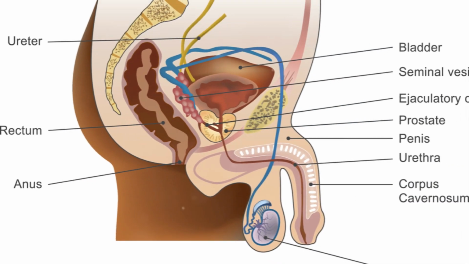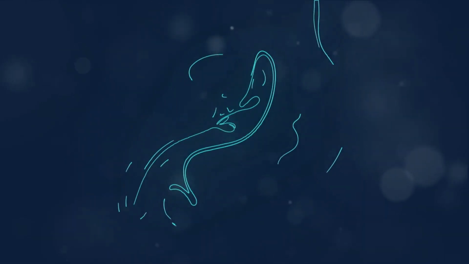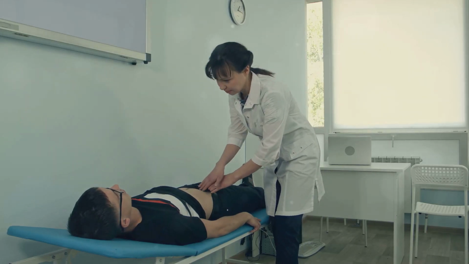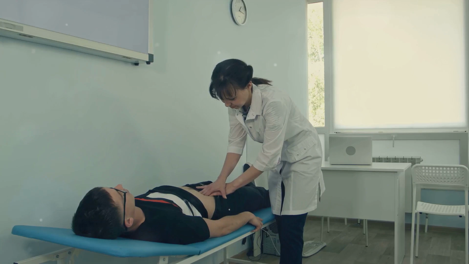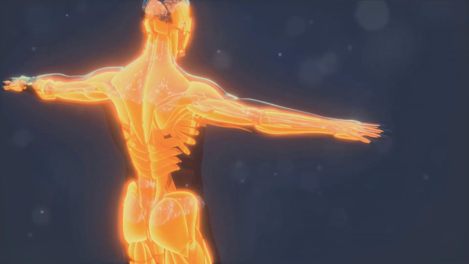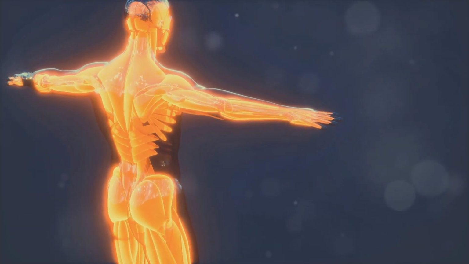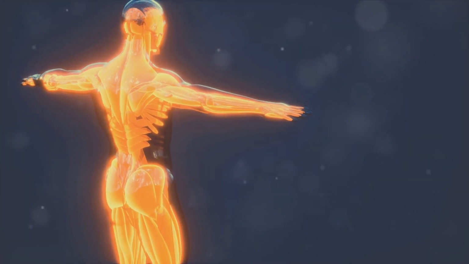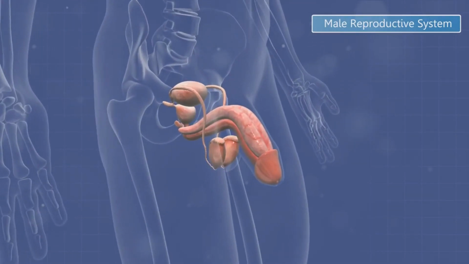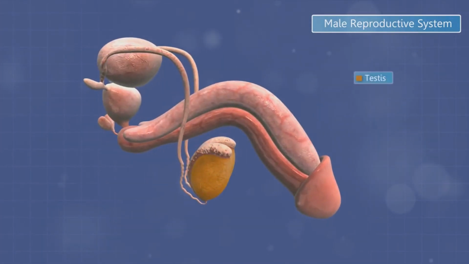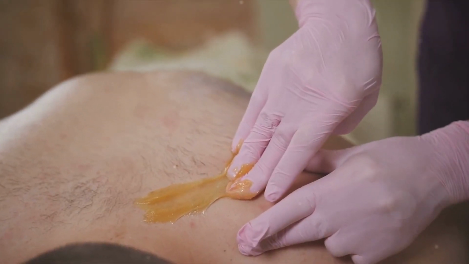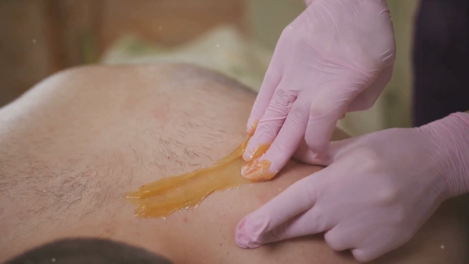Having covered the female genitalia development, it's essential to understand the parallel processes in males. The development of male genitalia is a crucial part of a comprehensive physical assessment. This development is primarily driven by the hormone testosterone, which triggers the growth and maturation of the male reproductive system. The most noticeable changes include the enlargement of the testes and scrotum, followed by the growth of the penis. Pubic hair also starts to grow and follows a distinct pattern.